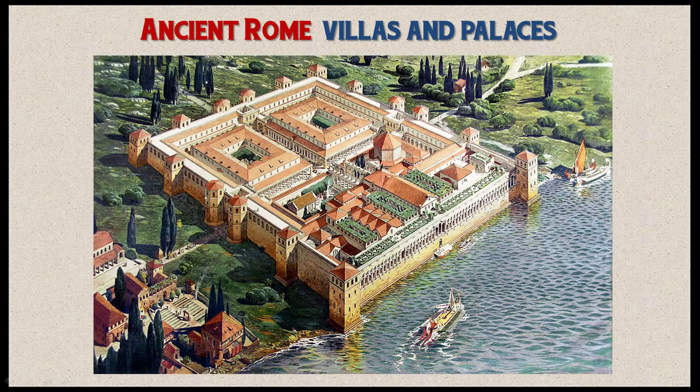Now, if we take a look at this villa right here, this is an artist's illustration of Diocletian's retirement palace. Now, Diocletian was an emperor in the late Roman Empire, and he had the distinction of actually being able to retire. Now, usually Roman emperors either died in office or they were assassinated. But Diocletian actually was able to retire, and that's because he did quite a bit for the Roman Empire. The Roman Empire was on the brink of destruction, and he brought it back and restored it to much of its greatness.